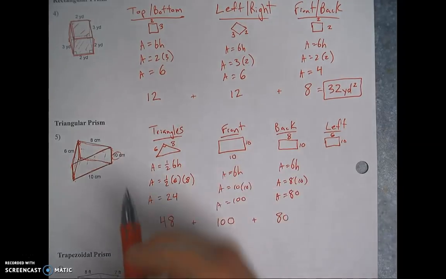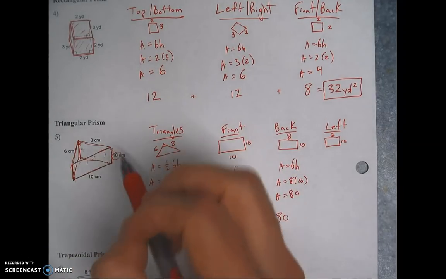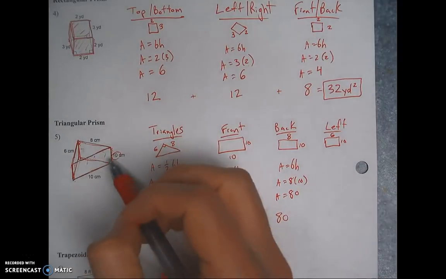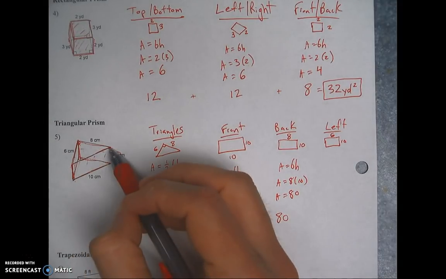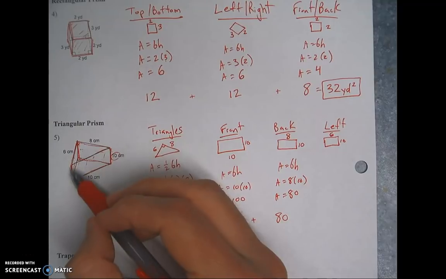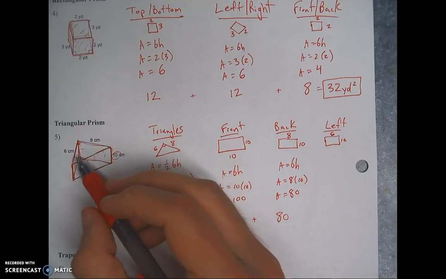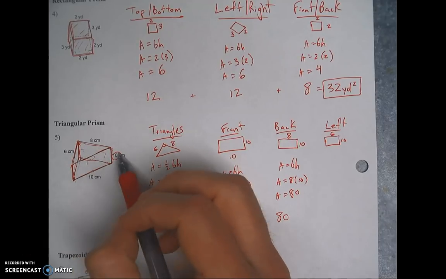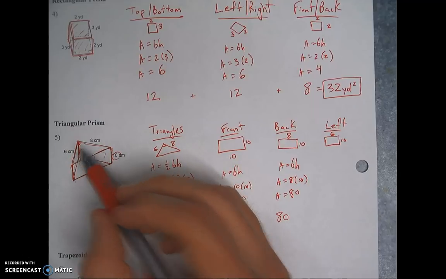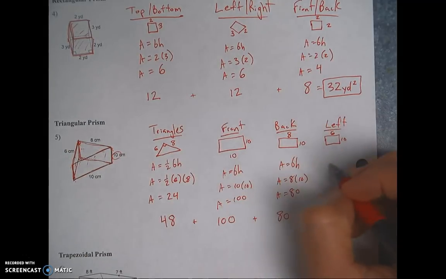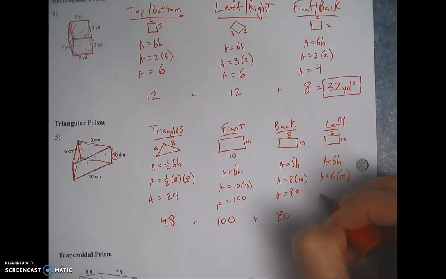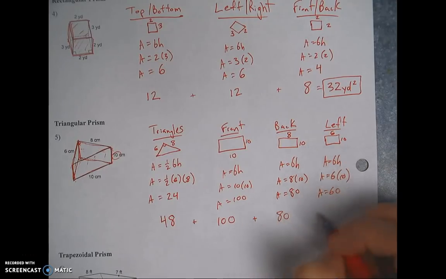Now one trick that's always going to be true on these triangular prisms is the height of all your rectangles will be the same because it's 10, which is the height of this rectangle, which is the height of this rectangle, which is also the height of this rectangle. So if you ever get stuck and you just don't understand the picture, just know that the height of all of your rectangles is going to be the same. So we have a 10 by 10, we have an 8 by 10, and we have a 6 by 10. That may help you out. So a 6 by 10 is going to be 60, base times height, 6 times 10. It doesn't have a matching side, so it's just 60.